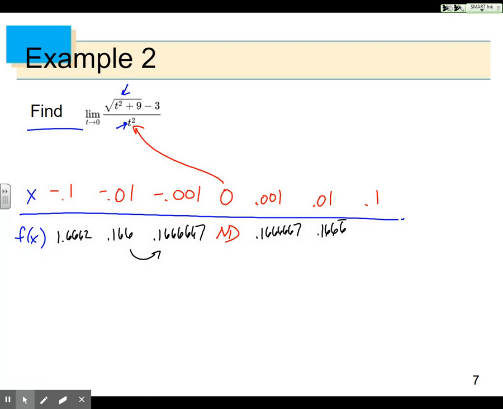I think this is just 6 repeating again. And 1 point... that's weird, that's a 1 right there. You might check my math on that. 1.6662. Really, I'm kind of far away from it at that point. And so if I look at this, as I get closer coming in, I do get that the limit of this function, it's not actually going to be 0.